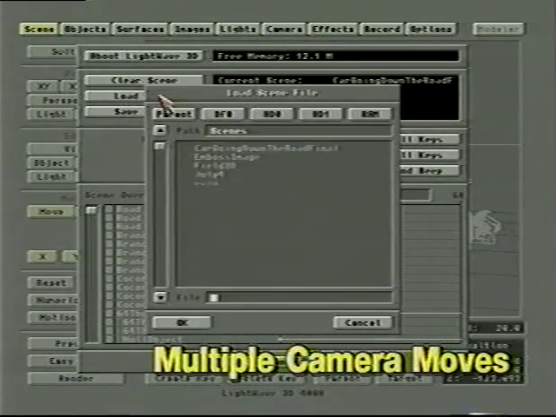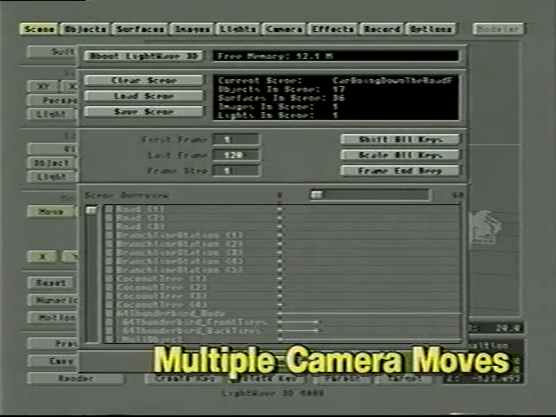Now, there's one other thing I could do if I wanted to do a more complex shot, three or four different camera moves, and that's this. I could take the original master shot. Now, you remember I talked about this before, where I would set up the whole scene, set up the car, and just get the basic choreography set without even trying to do anything with the camera initially. Once I have that scene set, that 120 frames, if I wanted to split it up into three or four different camera moves, here's what I'd do. I would first start by just loading the normal scene. So, normal car going down the road scene.